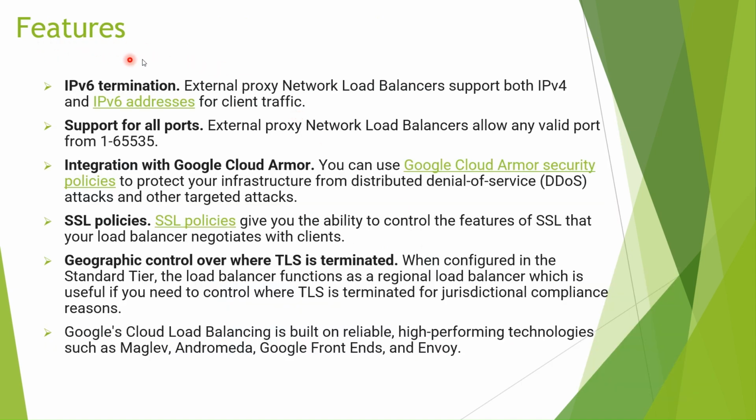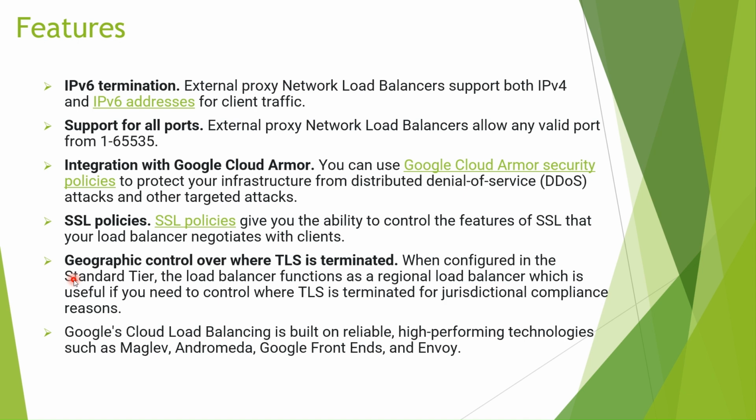These are some features of the proxy load balancer which we are going to cover. It supports IPv6 termination. If you are going to use the external proxy load balancer, it supports both IPv4 and IPv6, and we can use any port from this range, and we can integrate with Cloud Armor also. We can even use SSL policies in the SSL load balancer, and we can use geographical control over where our TLS will be terminated.